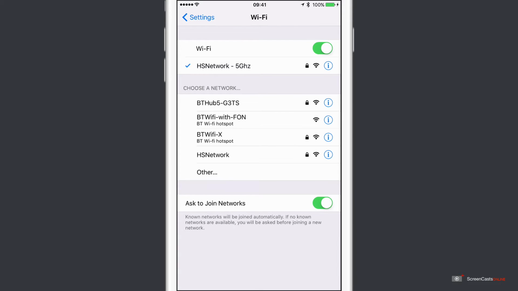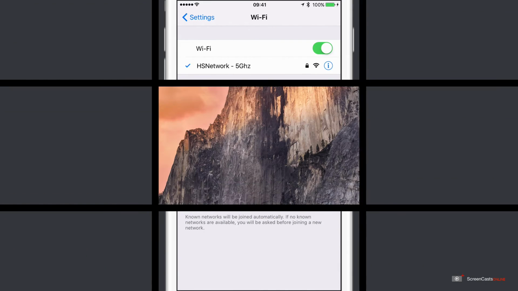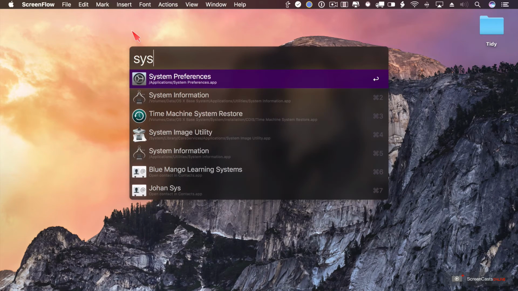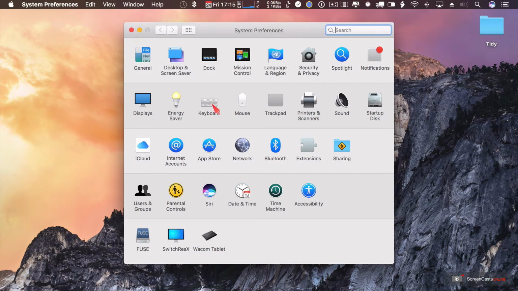Now, if you have an iPhone, an iPad, and a laptop, over time you can build up quite a list of Wi-Fi networks that you access, and all of these will be synchronized on all your devices, even if you only visit them once. Let's go across to the Mac Pro and see what implications that has. Let's go ahead and open System Preferences on my Mac Pro. Bearing in mind this is my desktop machine, it doesn't go anywhere. In fact, it's never been anywhere outside of the studio.